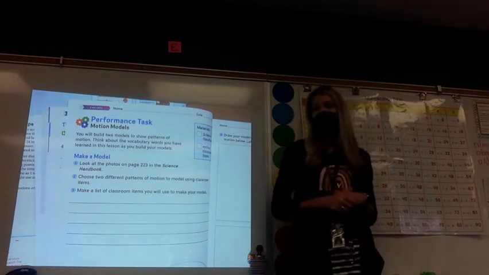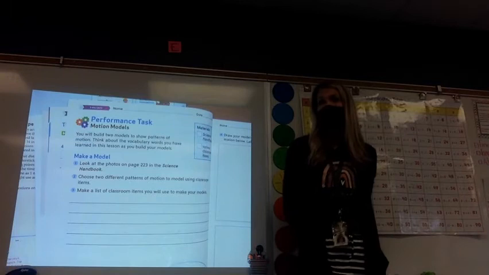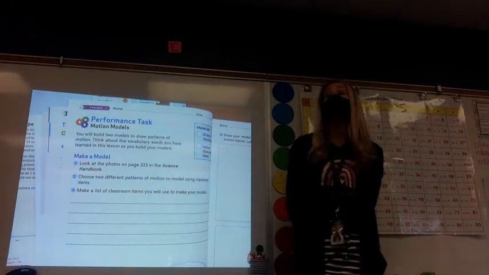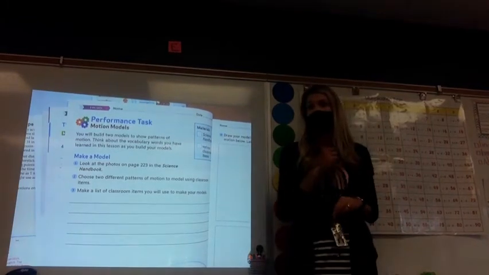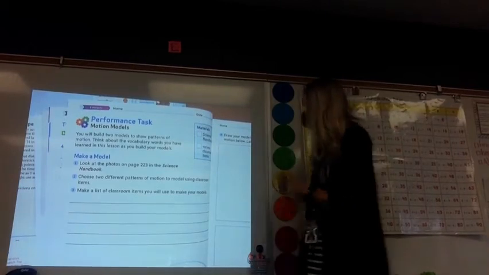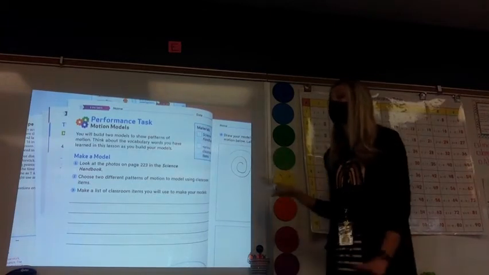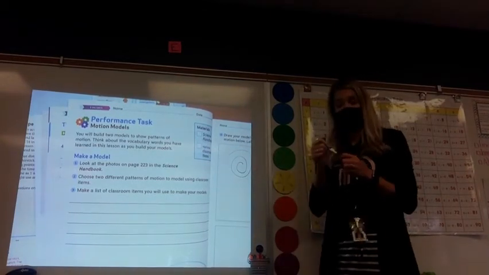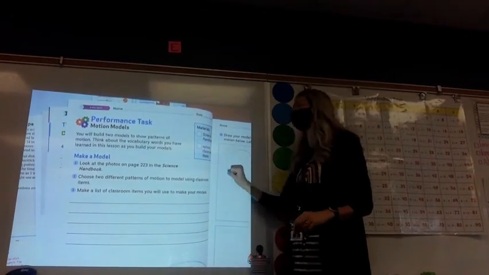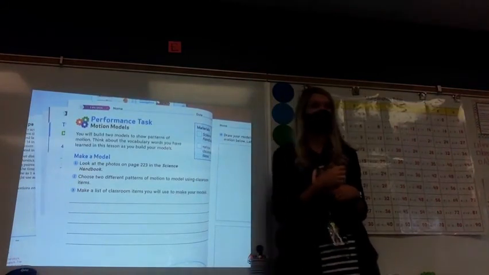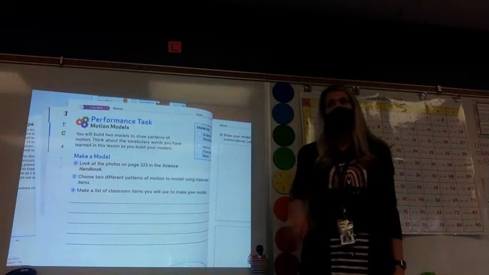Yes? So what if you're doing the round and round and you want to do a swirl? Do you just build the box and make a swirl? Or do you need to be able to show motion? Remember, motion is when something is moving. Now, the position of that object is going to change. So I can't just go like this, because is that showing motion? No, it doesn't show motion. It's a swirl, but it's not showing motion, and that's what we want to work on today, actually seeing the position of something change. So if you want to show round and round, you're welcome to help it, but you need to build something where you can show that it's moving in that round and round motion. Okay?